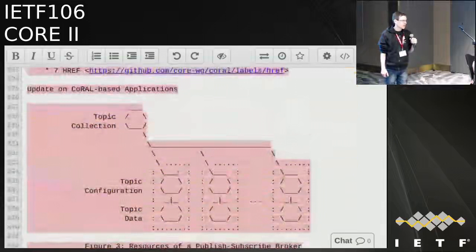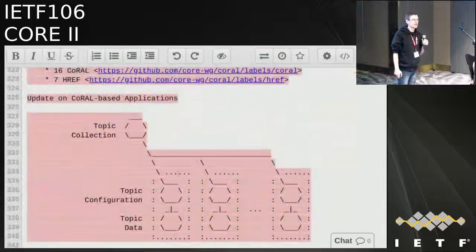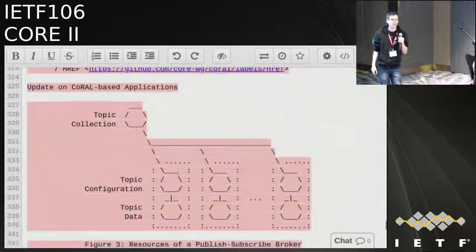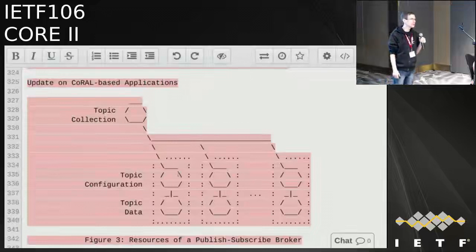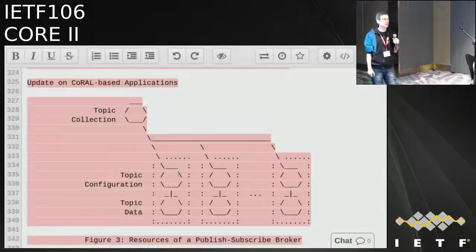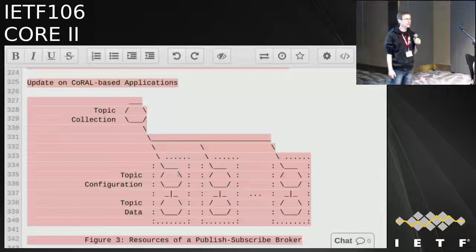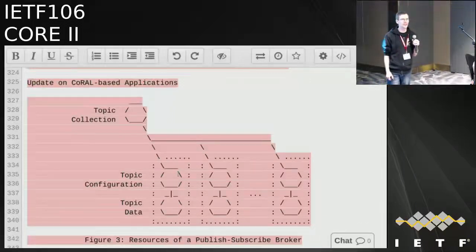Okay, done. Quick updates on Coral-based applications. These are currently not working group documents anywhere, but they are subject of discussion in T2TRG and in Core, mostly in hallway meetings. I'm currently aware of 4 applications that use Coral in some way. 3 I'm an author or co-author of, and there's a new 4th one that exists since yesterday, and that I will talk at the end about.